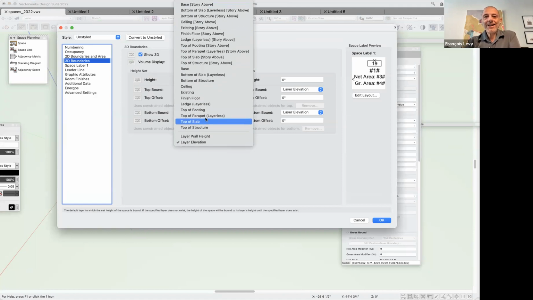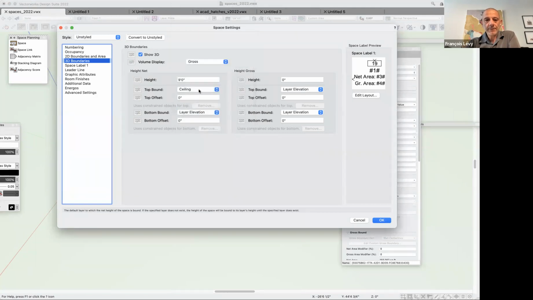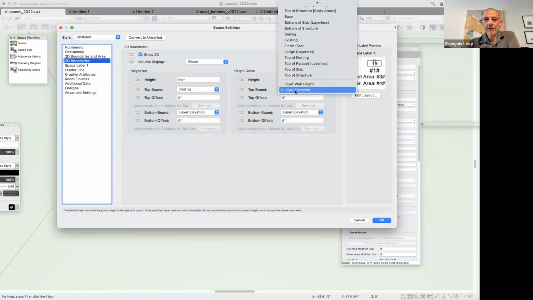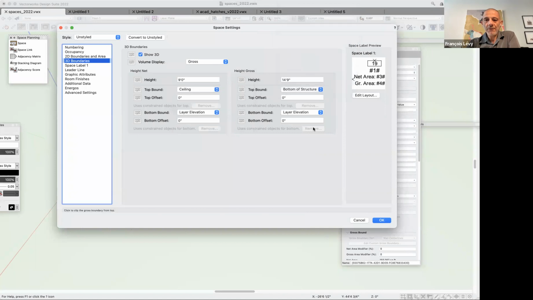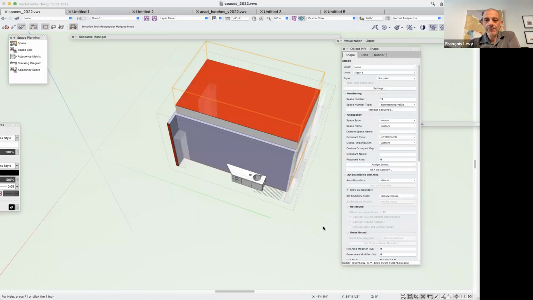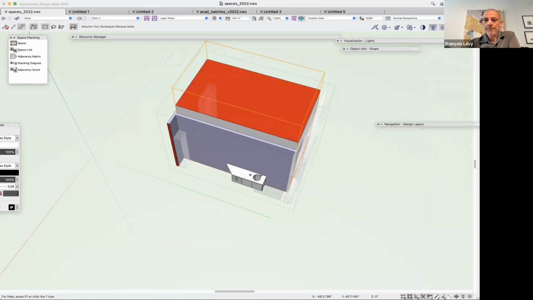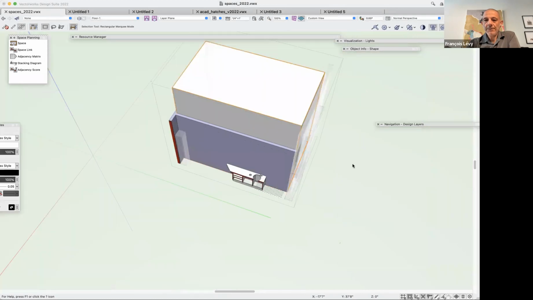So in this file, I do have a story set up, so I can make the top bound the ceiling. That could be the height net, and the height gross could be bottom of structure, way above, right? So there we go. Let me adjust my clip cube.